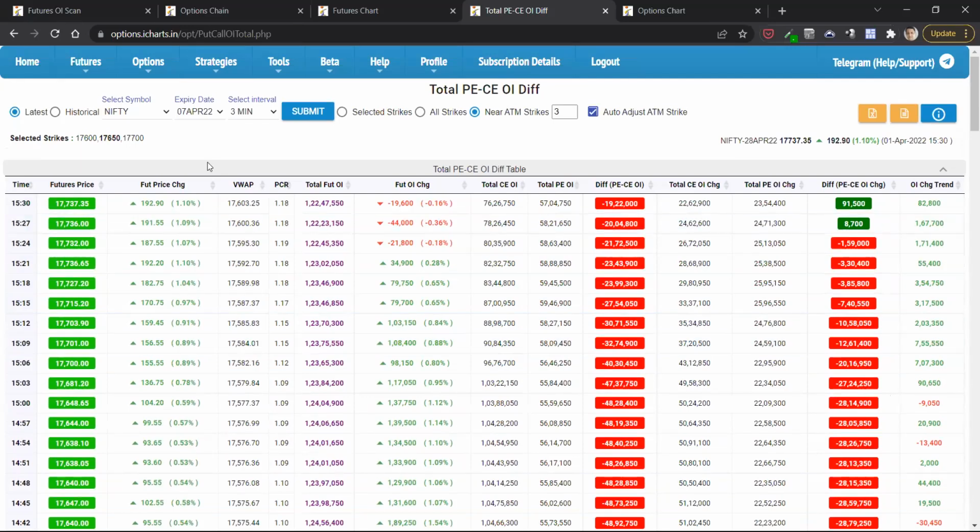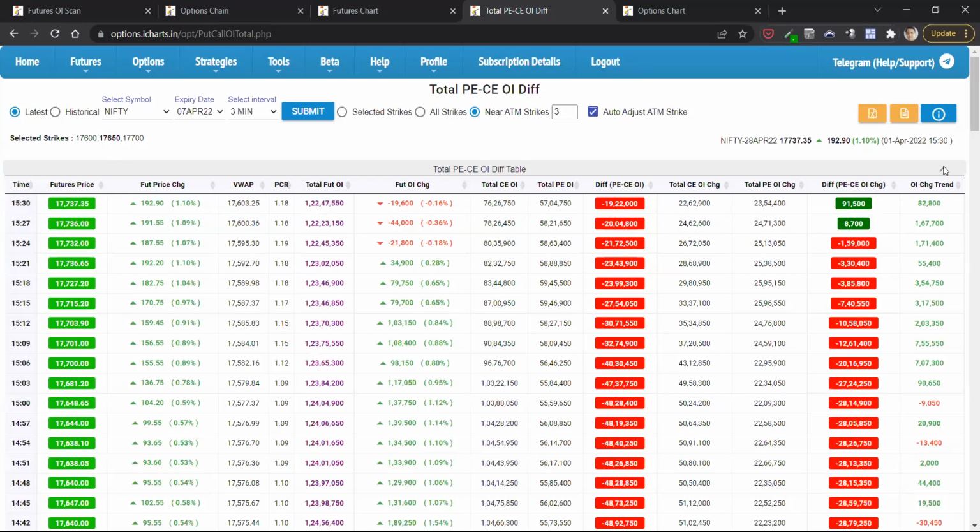Once you change to ATM, near ATM 3 strikes, auto adjust, then there is no point looking at this red and thinking, oh my God, there was so much negative happening over here. This doesn't make sense, because this is going to tell you what is happening in the latest time slot. You need to take a look at this and then decide, or maybe 1 or 2 close by, and then decide whether this is significant. Here it just tells you it is neutral, nothing great is happening over here.